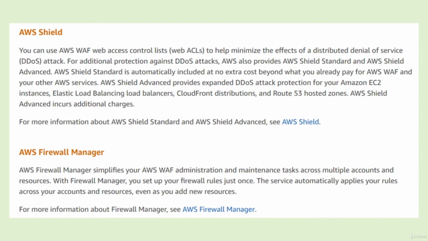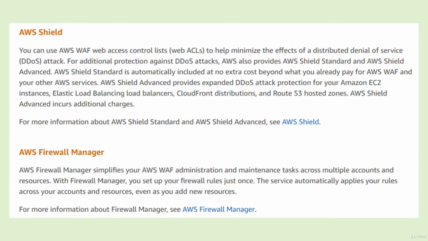And with the advanced protection option, you get expanded DDoS attack protection for your EC2 instances, load balancers, CloudFront distributions, and Route 53 hosted zones. AWS Shield Advanced has additional charges. For more information, you could always refer to the docs.